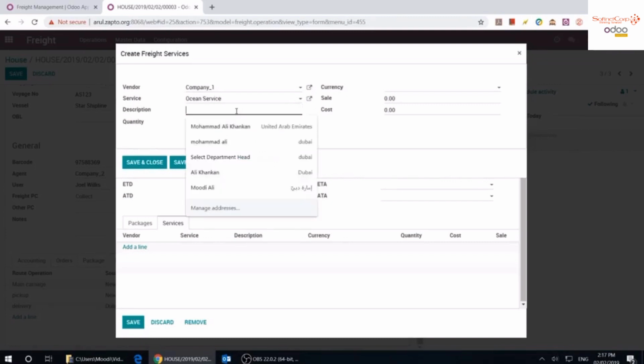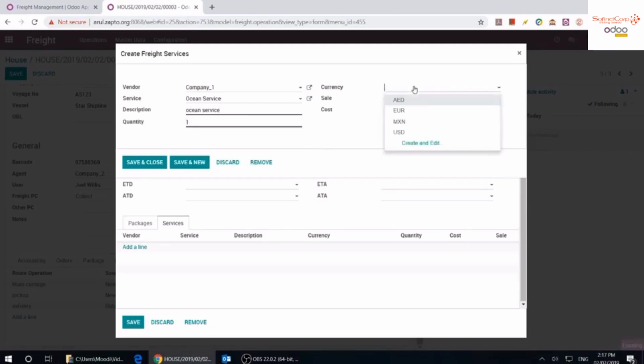That company could be your agent, by the way. So I will say this is an ocean service, and I can specify the currency, so I can pay in multiple currencies in case the agent was outside your country.